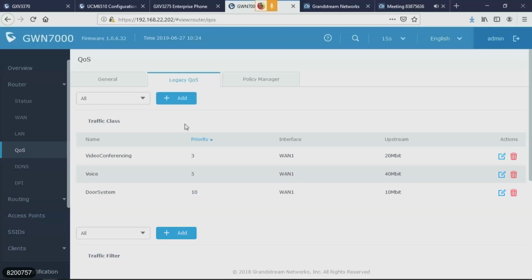So let's say voice traffic, no one is using the voice traffic, so the 40 megabits is there and nobody is using it. However, in the conferencing VLAN and the door system, they both need more than 10 megabits and 20 megabits. So let's say both of them need 40 megabits more. Let's say you have many door systems in your environment. So the router will automatically get the bandwidth from the voice VLAN and assign it to these two. However, the criteria that it's going to use to decide how much bandwidth to assign to each one is decided by the priority value that you set. So in our case, the video conferencing is using 3. That means it has a higher priority and it will get more bandwidth from the voice bandwidth that is not being used compared to the door system.